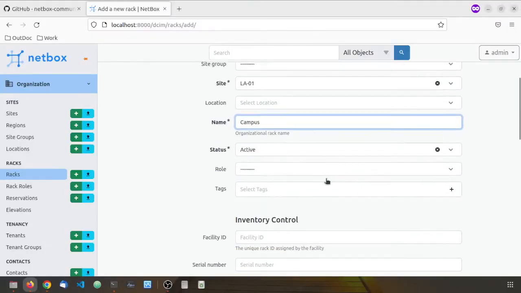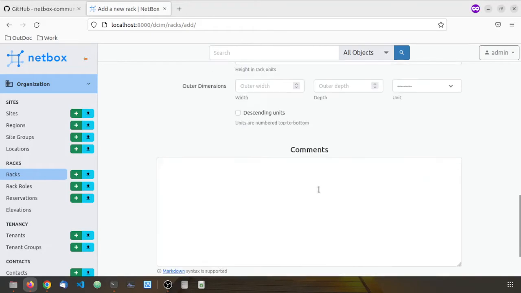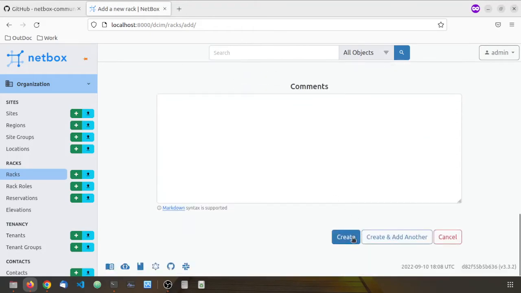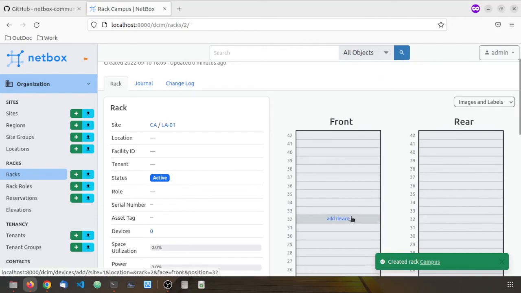Let's say this is campus. It's amazing, and you could add devices here. This is the front and the rear of the rack.